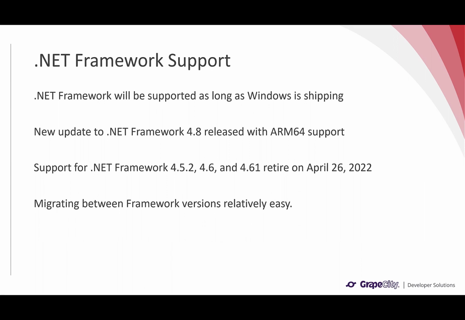The good news is that migrating between versions of .NET framework is relatively easy, pretty much exactly like I just showed from migrating 5 to 6. The bigger leap is from .NET framework to .NET 5 or 6. So next, I will talk a bit more about what ComponentOne has to offer for .NET 6 development and show the controls in a bit more depth using Visual Studio 2022.